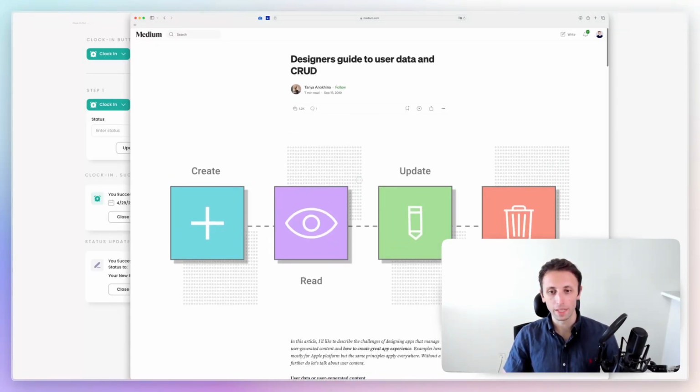So whenever you're creating micro interactions and UX flows, especially in web apps or mobile apps, there's going to be this recurring pattern where you're going to want to give the user the ability to create something, to read it, to update it, and to delete it. So actually the second one was read, I think I said edit. A bit of a blooper over there, but you get the point.